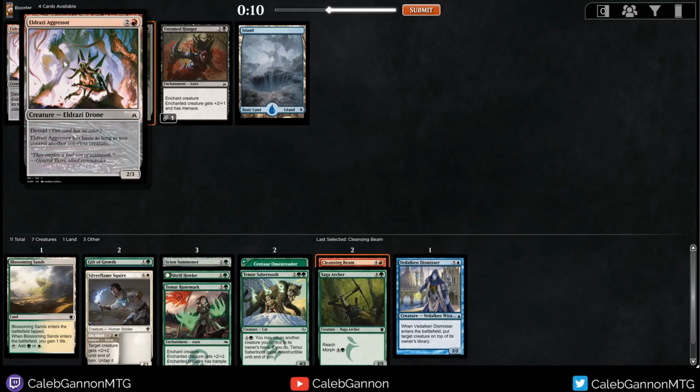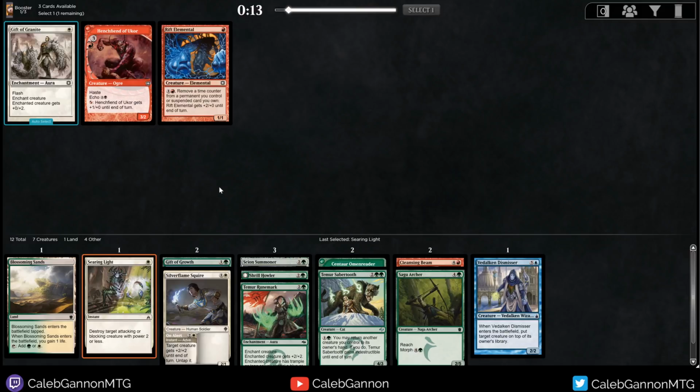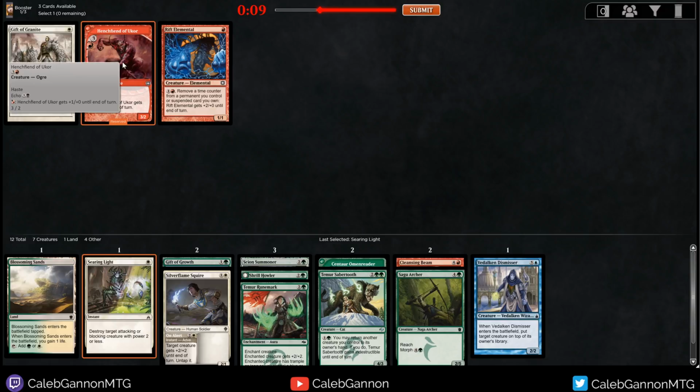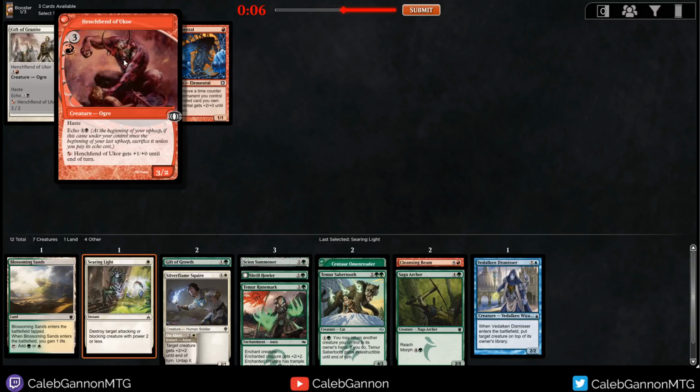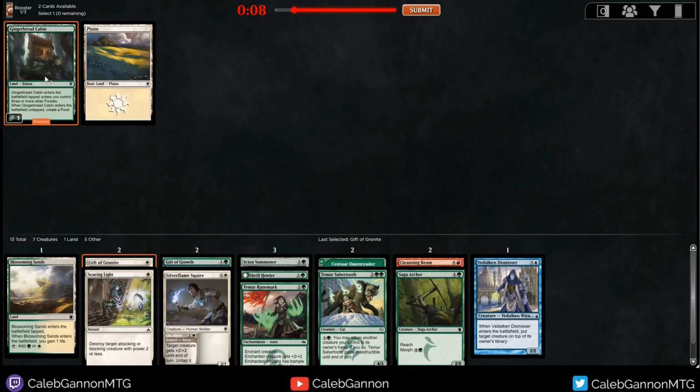This is a 3-mana 2/3 and it has haste if you control a colorless creature. That's okay. I think Searing Light is better. And I do have white fixing, so I'm more likely to want to be white. But it looks like white and red are both open. So this card's weird in that the echo cost is black, but it is red. I guess I'll just take Gift of Granite. The card is really good, but I just don't have the black mana to make it work.